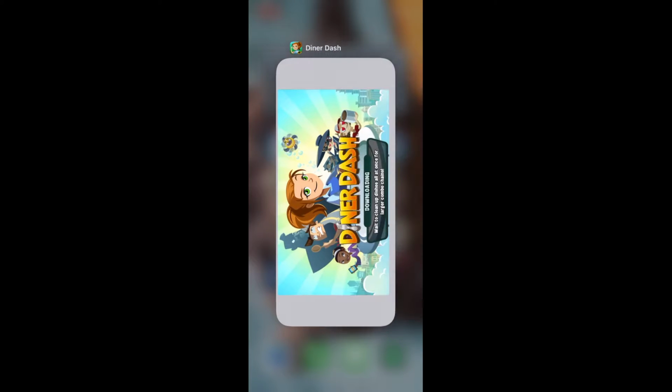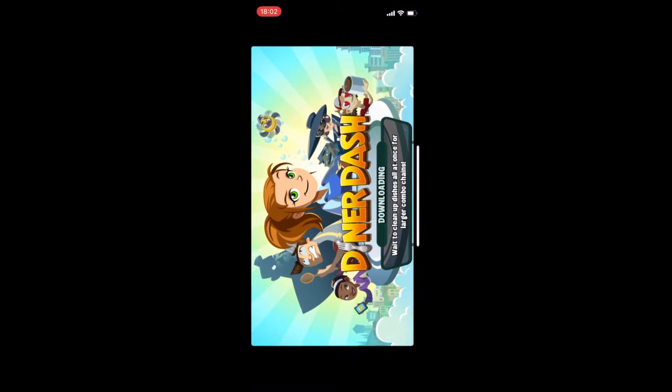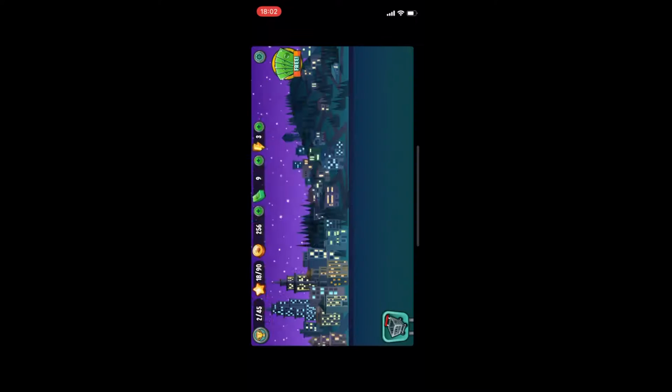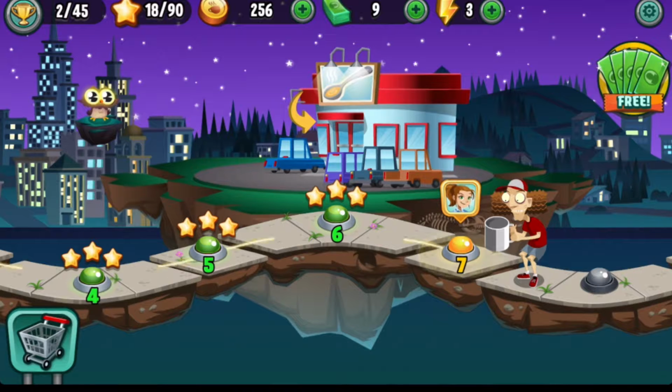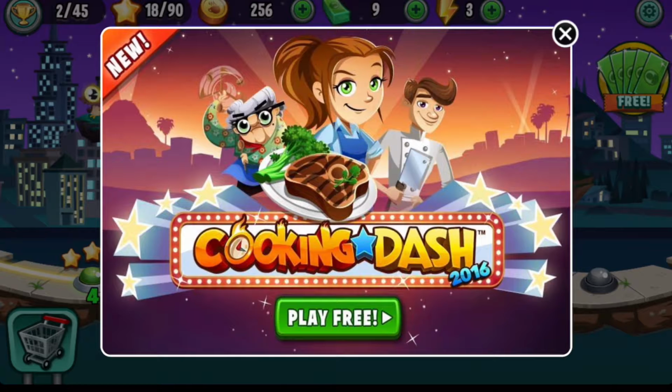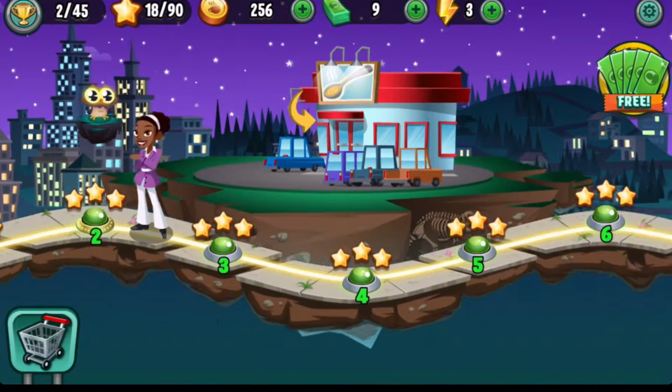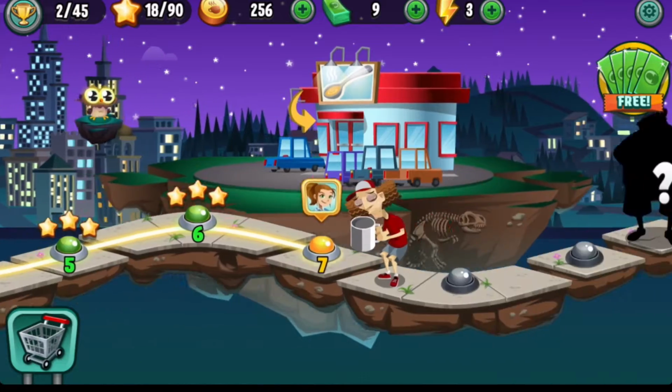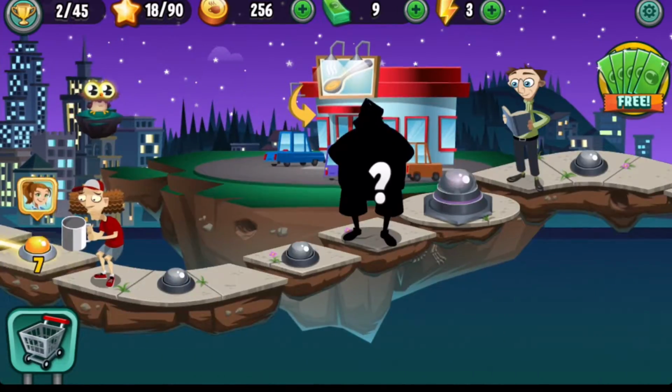And then the last one is Dino Dash. This is the only game I'm going to mention because I don't really tend to play a lot of games on my phone anymore. I just deleted most of them in the end because I just didn't bother. I don't actually know if you can still get this one or not, but if you can, Dino Dash is great. And again, this is free.